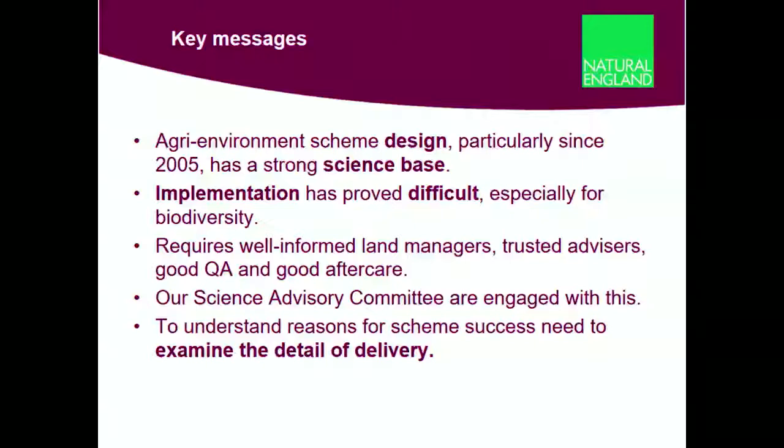I think grasslands did benefit most, but in some respects, in terms of the spend on grasslands, that's right and good, because grasslands form such a big component of the schemes in terms of the take up and their prevalence in the landscape. So yeah, there's not universally extensive and in-depth evidence underpinning everything.